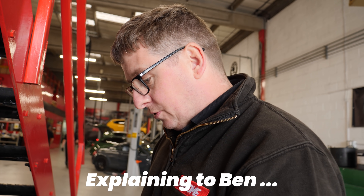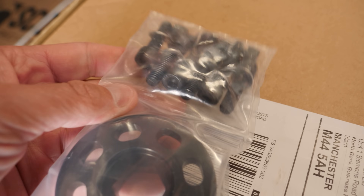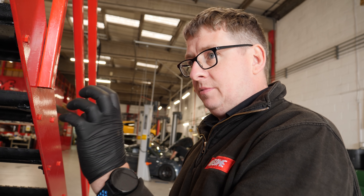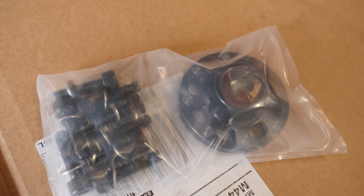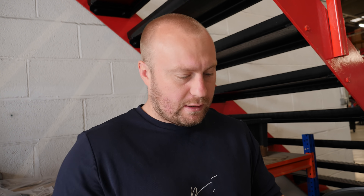What this does is it goes over the bolt, bolts to the crankshaft pulley, to try and keep the bolt in position rather than trying to unwind. So what we have to do for BMWs — and the fanboys for BMWs — is we have to do preventative things to stop the engine from shitting itself. Brilliant.